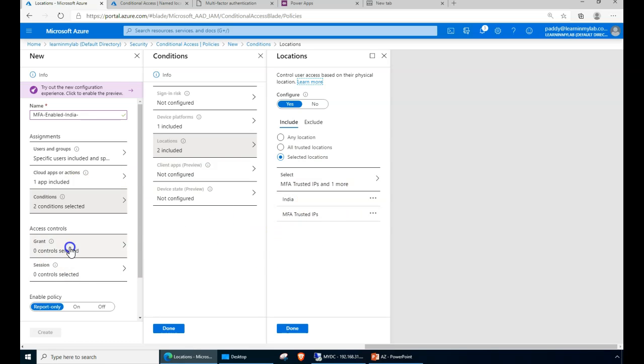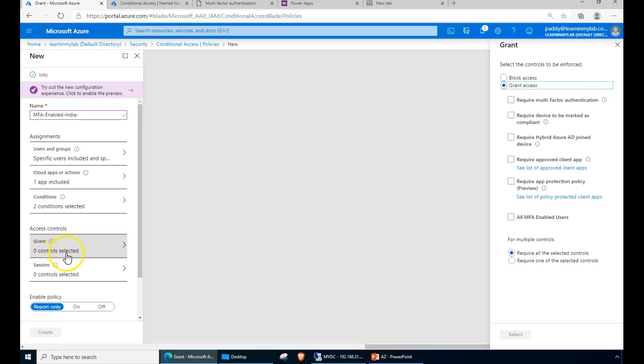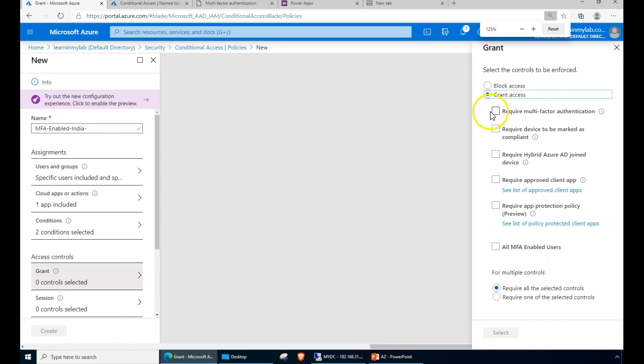The allow or grant is going to be configured from the access control, but we have not done that. And at a later point, grant. So if you want to grant, you have an order here. So this is again an important point here. If you're trying to configure require multi-factor authentication, it means it will prompt the user to access these applications. It will require the user to enter multi-factor authentication.